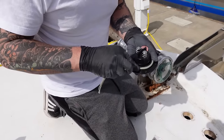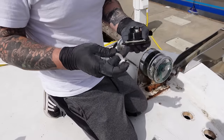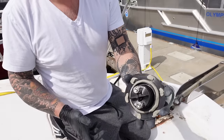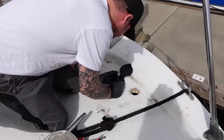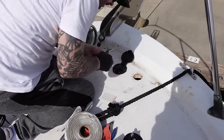Put a little bead around here. This is a butyl tape that we're using. It's really good for windows. We're gonna put it around each screw as well. I think that's pretty good. Okay. That's the beauty of this stuff. It's so easy to clean up. Boom. Now we just gotta do the switches.